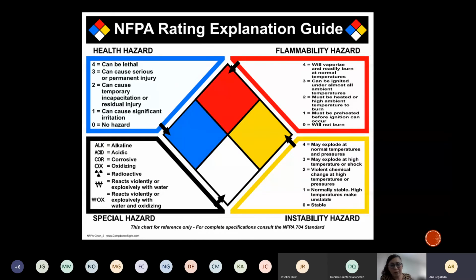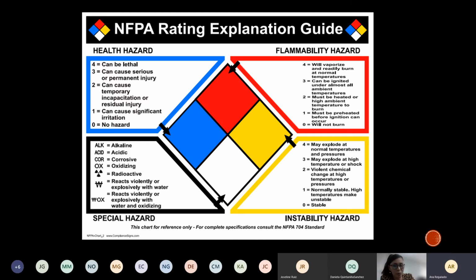Now, I just want to make you aware that this is out there. In a lot of cases we're not aware of it. We just don't pay attention, but it is out there. So let's go ahead and discuss it, how to read it, how to use it. If you notice, there are 4 sections here: a red section, a blue one, a yellow one, and a white one. So I want to begin with the red one.